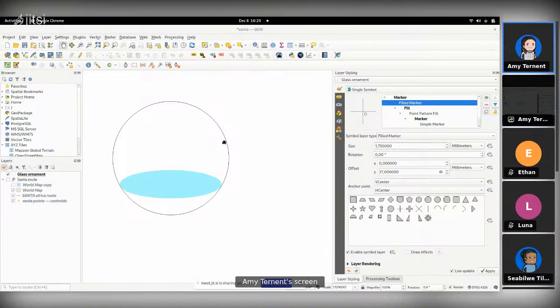Ethan, if you're still in the room, was it you who gave us a tutorial some time ago on how to make bubbles? I think it was. I might be mistaken. I don't recall actually finishing the John Nelson glass orb style, though. No, I totally remember that. We do a lot of open days. So that's the vibe I'm going for here for the outside of the snow globe.